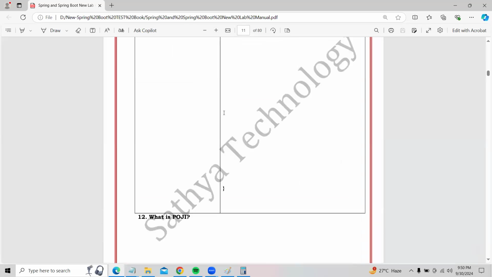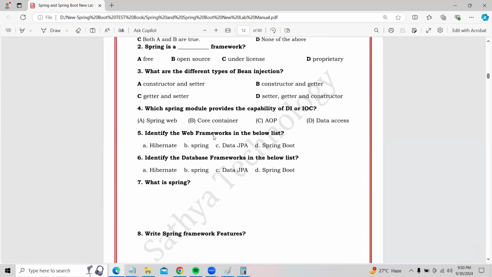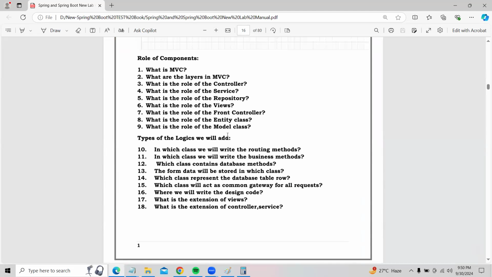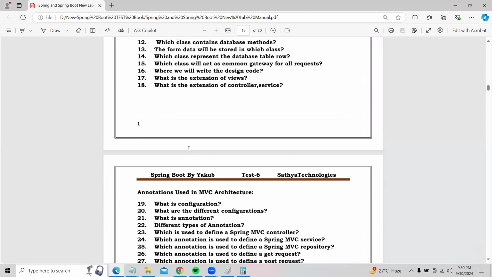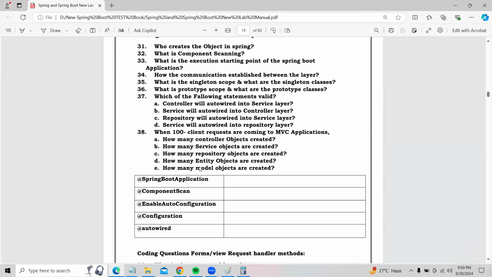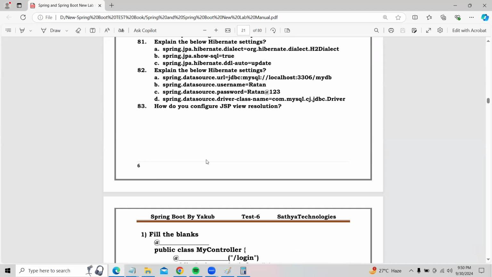Someone just asked me, sir, can you provide interview questions? Definitely. Pojo class rules: how to create it? What is the purpose of STS? How to prepare the MVC layer? What is the REST API? What is the REST API pattern? What is the priority folder? What is the purpose of controller, service, microservices? Everything will be provided.